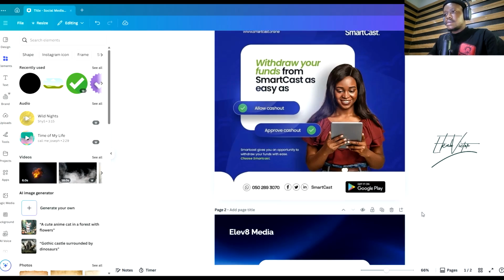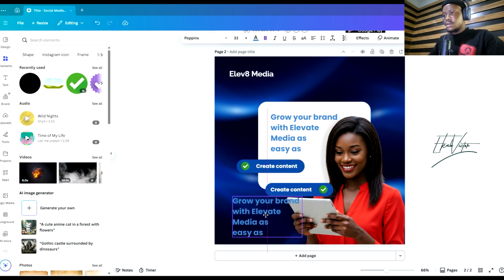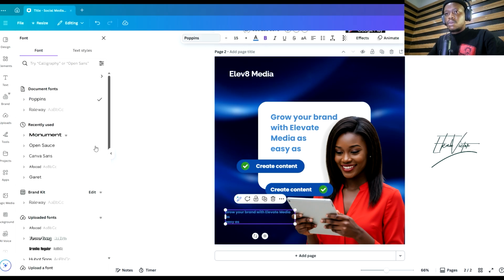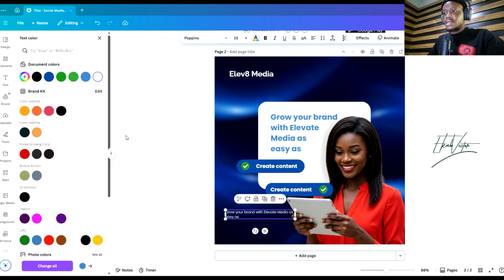All right, so after we've done this, our next step is to copy our next text. Copy the next text, and then let's duplicate this, right? Duplicate this, bring it down here, but we want this to be way smaller, so let's use something like 15. We also want to change the color and also use a lighter variation of the font, right? Let's say we use light, but we change it to white. So just copy paste our text right up here.